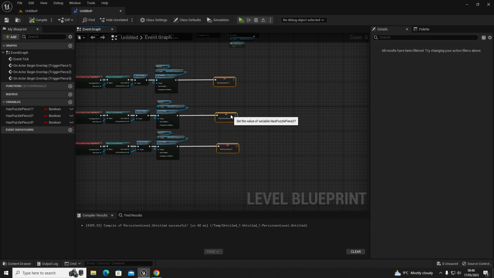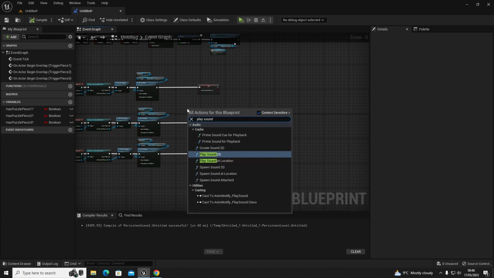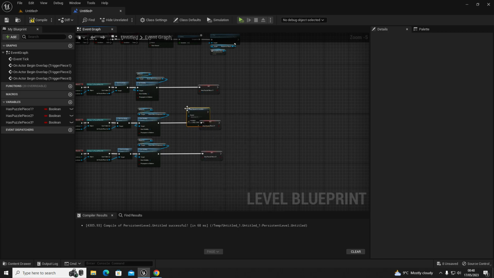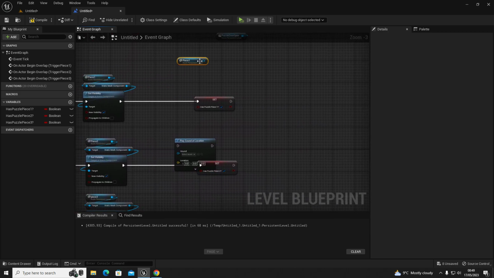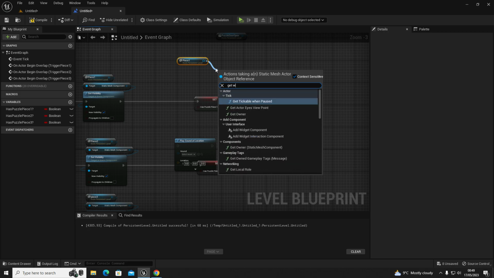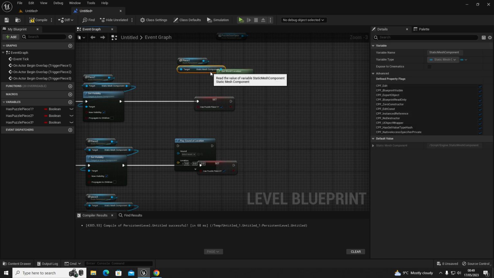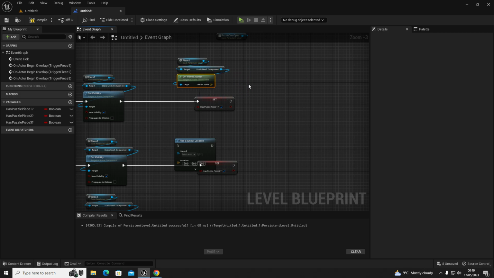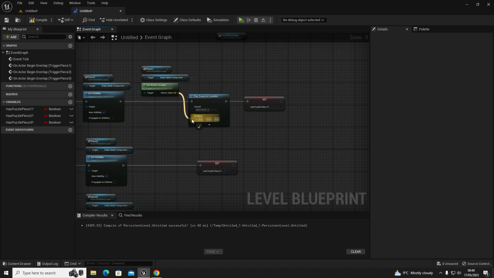So let's move these and let's plot a play sound at location, location being the piece, get world location, and then pop that there, drag that out, and then put that in here, and then that goes in there.